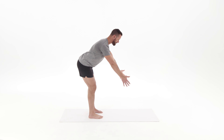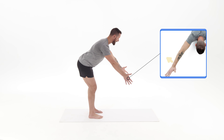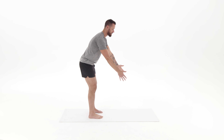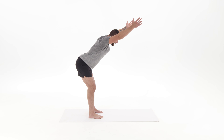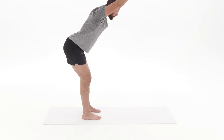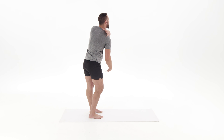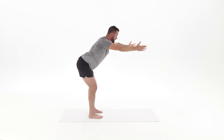Bring your arms out in front of you, reach them away from your body, really push into them, and put your thumbs toward the sky. From here, lift your arms overhead as much as possible without rounding or moving your back — the only thing that moves is from the shoulder to the thumbs. Come up as high as you can, press your fingertips toward the sky, drive your thumbs back behind you, hold for a second, then come down slow and controlled. You'll likely feel all the muscles from your tailbone up to your neck fire, especially around the shoulder blades. Repeat for about 60 seconds, hold perfect form on the way up, and don't relax those shoulder blades on the way down. Practice this as often as possible to help the shoulders open up, improve your posture, and make them feel significantly better.